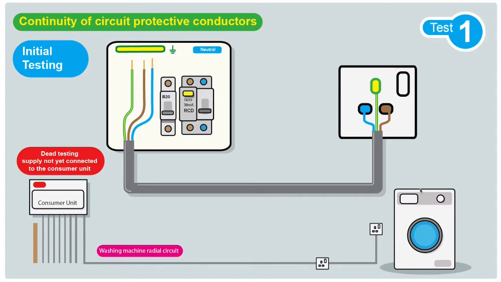This will detect a fault, say in this washing machine. The protective conductor takes the fault back to the consumer unit and that will trip the MCB. So it's very important that you do confirm that the CPC is at every point of utilization.